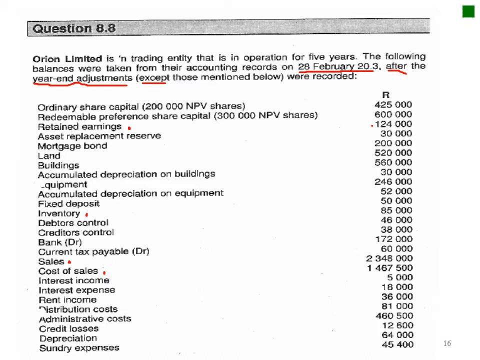The accumulated depreciation balances are also at the end of the year. We can actually see that there is a depreciation expense for the year that's already been created. So these accumulated depreciation balances are at the end of the year. So it's just good to have a look through these trial balance amounts to check which amounts belong to the end of the year and which amounts were the beginning of the year. They're all the end of the year, except for retained earnings, is what we've now discovered.